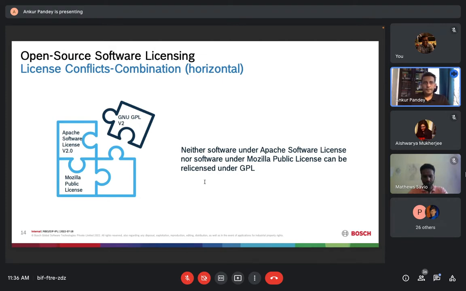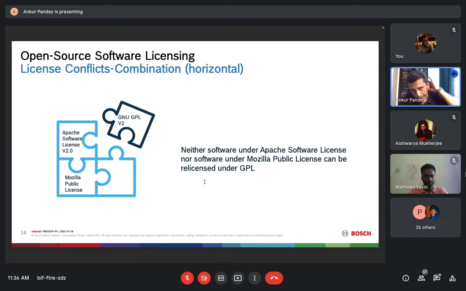If you remember what we discussed about Mozilla Public License previously, any file that contains code under Mozilla, whether an original file which is modified or a new file wherein Mozilla code is copied, shall remain under Mozilla Public License, and the rest of the software is fine. But unfortunately, GPL requires everything to be under GPL, and it might be an issue in this case. However, just for information, this particular problem is solved by Mozilla Public License 2.0, I think, or 2.1, by allowing relicensing of Mozilla code under GPL. But if that clause does not exist there, then there might be a conflict between these two licenses.